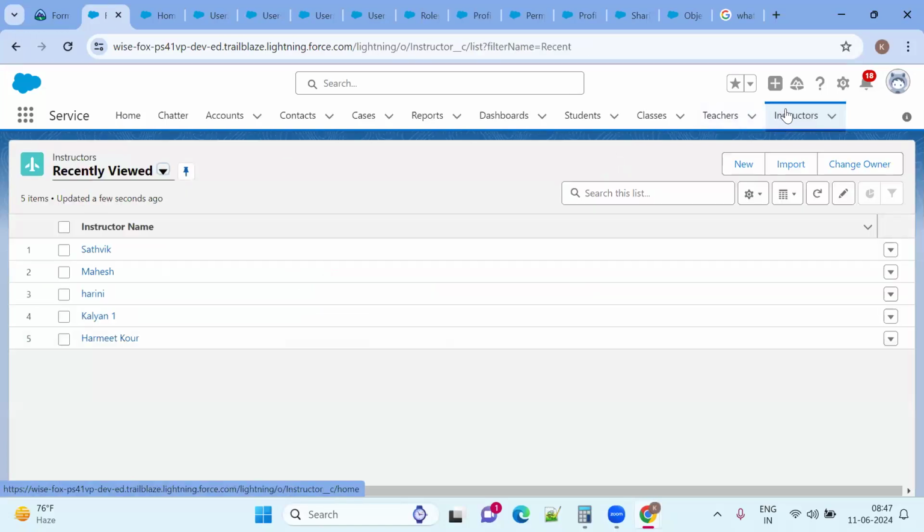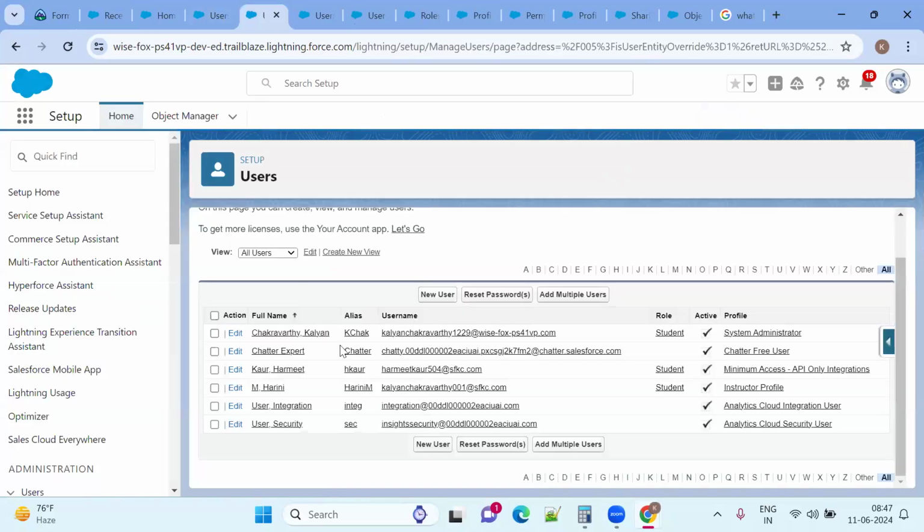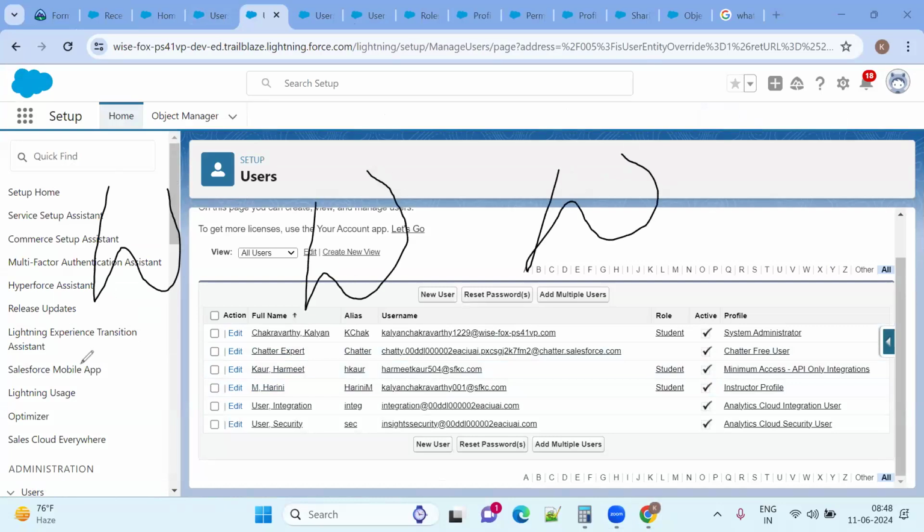Now there is a rule. I want to share the records which belong to the department of platform developer with the user Harni. Okay. Now, three things. Which records you have to share, on what criteria you have to share, and to whom you have to share.